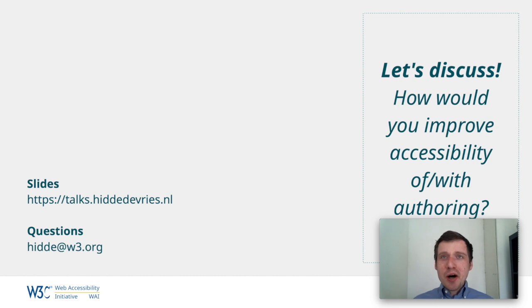Now, that's all I had to say about the subject today. I want to leave you with two things. One, the slides are online, so you can see them there. Everything that I've linked to in these slides, you can find there. And for the Q&A, I want to hear from you how you would improve accessibility with authoring tools. What kind of things would you build in? And what kind of things can be made better inside authoring tools, so in the editing experience? So let's talk about that. Thanks very much for watching.